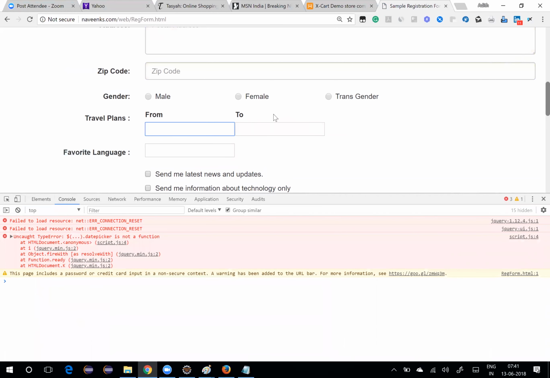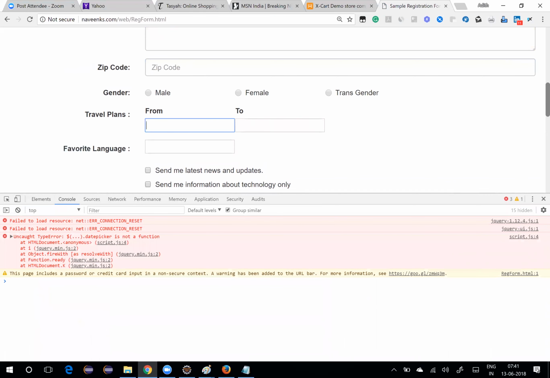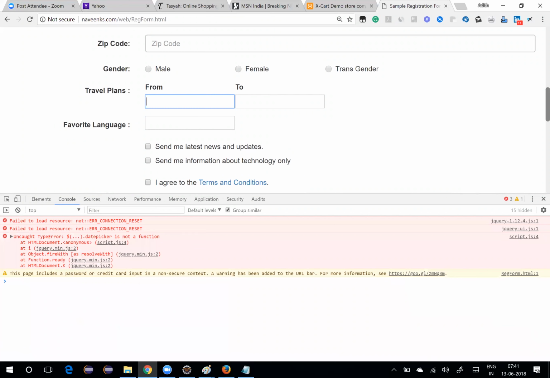Awesome. Maybe the jQuery library would have been updated, and that is why these people would have stopped it. But anyways, I'll check. The whole idea here is that when I click on it, it will give you a small pop-up for selecting a date. Either this is good or we can use expedia.com, whatever is good for us.